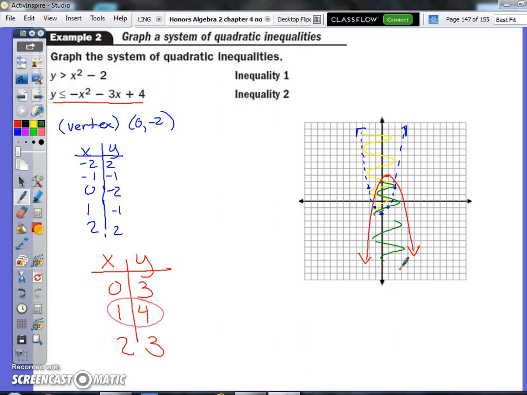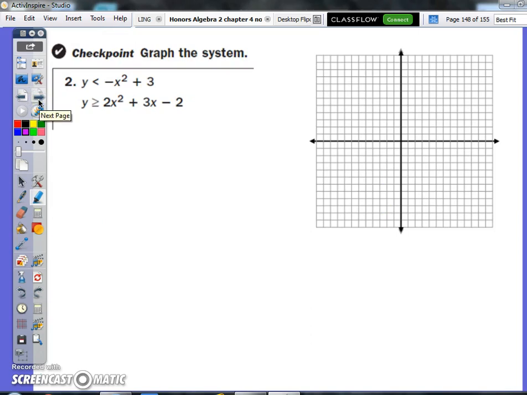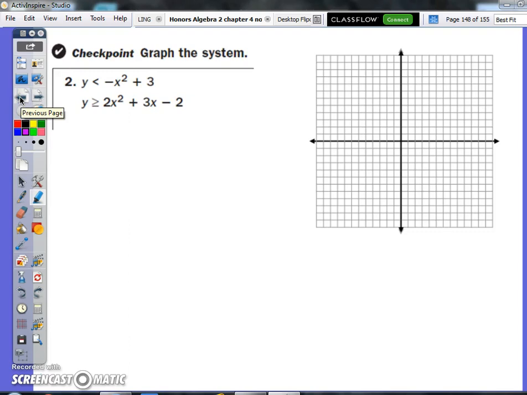But what you need to know, just like other inequalities, is the only place it really works is where it's together in here. So this is the piece that it works out. All of it shaded. And this is where the solutions are to both inequality and quadratic problems. So let's do another one. These ones are new, and you're going to have to graph each of them and shade.